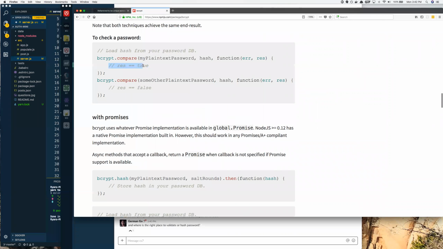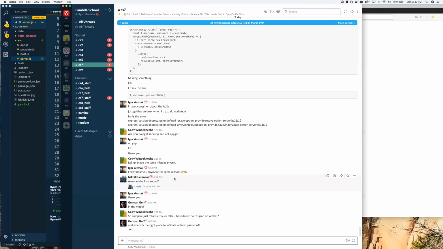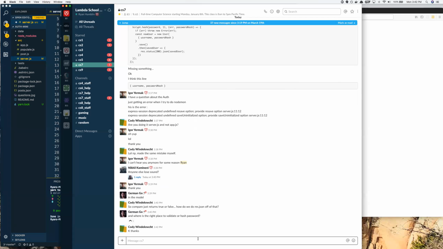But here you would just check: if we get a true, that user is who we think they are, they have the right password, then we can do something with that session and say the user can stay there. Else, the user is not authenticated, so 403 that bad boy and send that response back to the client. The right place to validate or hash a password will be in what I teach you tomorrow.